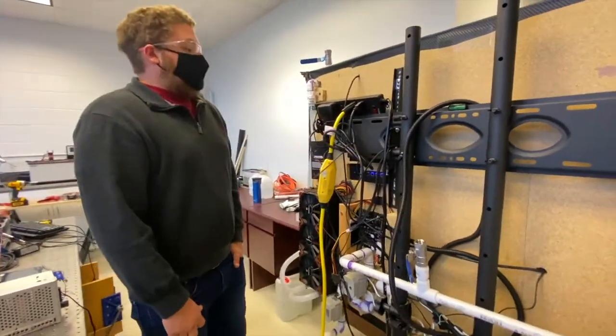It's kind of crazy to think about for years to come that hundreds, potentially thousands of students are going to actually get to see this thing work and use it.